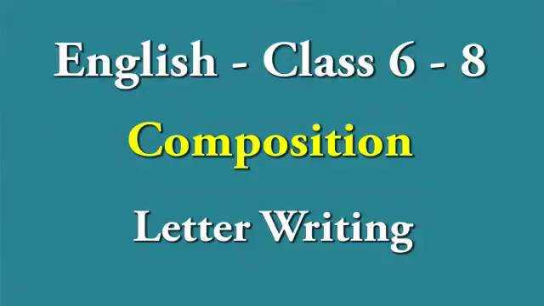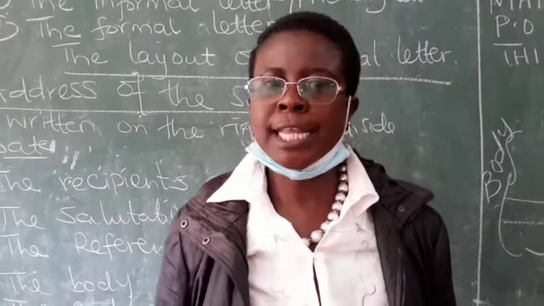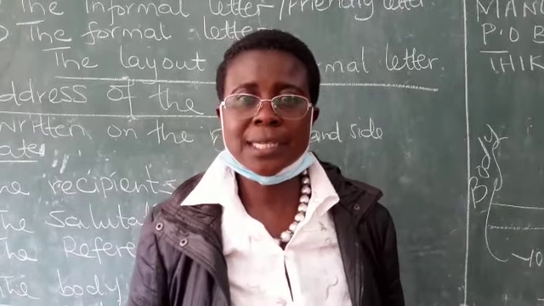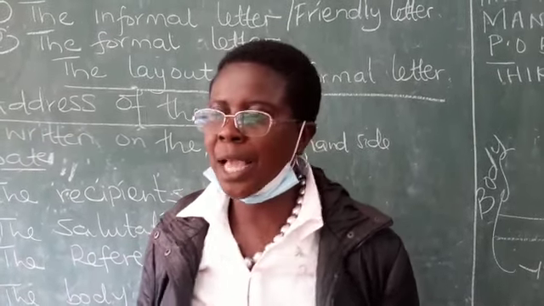Welcome to our today's lesson. It's English composition writing, but today we are going to look at letter writing. I'll give you the objective of today. By the end of the lesson, the learner should be able to write a formal letter. So let us look at now the types of letters that we have.